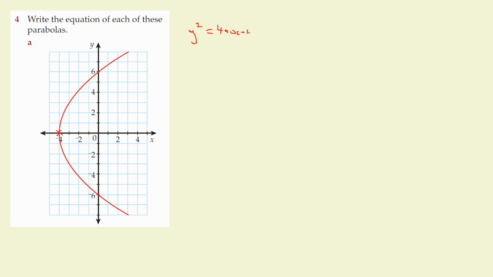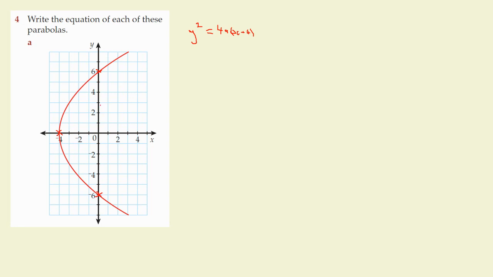So y squared equals 4a(x + 4). We know it has that form to start with, but we just need to find out what a is. Once we've got a, we've got the parabola. But we know a point, right? Quite often in these sorts of questions, and in some of the questions I'm going to talk about in this video, we need to use points on the curve that we're given. You may not think we're given any more information, but we are. We know this intercept here is 6, and this intercept down at the bottom is -6.